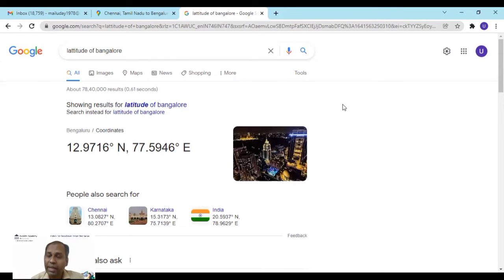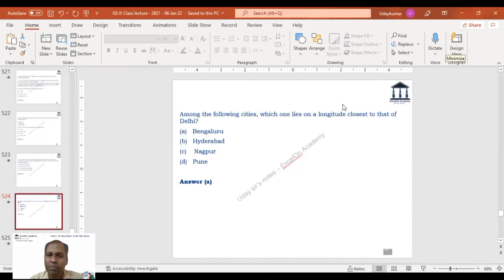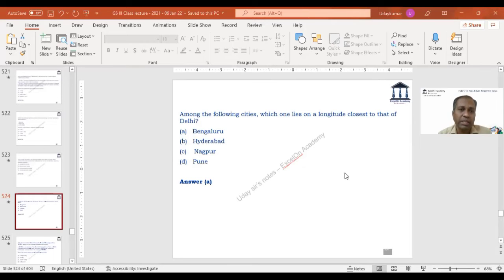Yeah, that is why I keep stressing on the fact that whatever place you see in the news, just see it in the map. In fact, today I spoke to one of you, I kept saying that seeing the associated areas will always help you. Because these type of questions, you cannot analyze. What will you analyze? Either you know it or you don't know it. If you make a guess, you are most likely to be wrong. Whenever I had a fair amount of confidence that it will be Hyderabad, I was surprised to see that the answer is Bangalore. Okay, doesn't matter. Let's move ahead and then see how it goes further from here on.